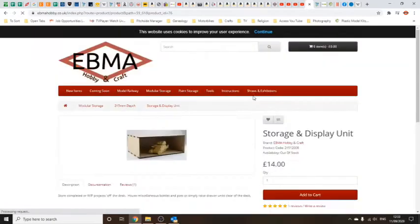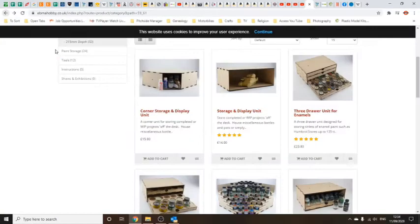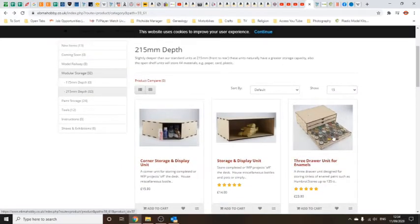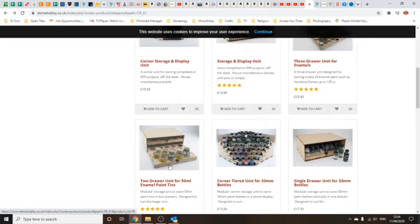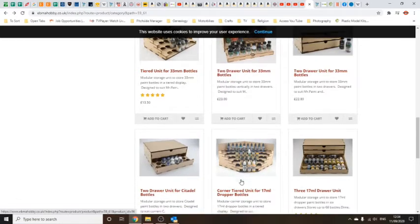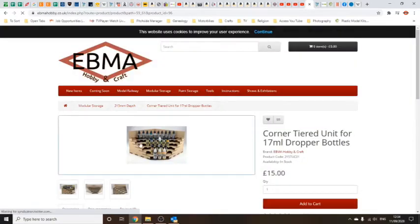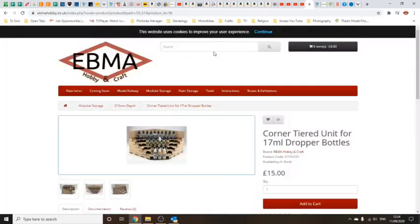They've got a tank there, but obviously if you're working on a model in between stages, you can just pop your bits up there. £14, I think that's quite good value for money. You've got a 3-drawer unit there for Humbrol enamel paints. You've got another one there for, it looks like bottles. There's another one there for enamel tins. I'll call them Humbrols. You've got one there for the same size, and lots of different storage. There you've got one very good use for Model Air Vallejo range, which is the range that I use the most. So that's extremely useful.